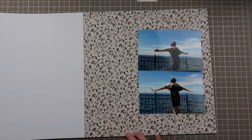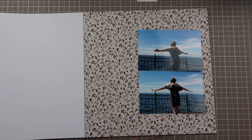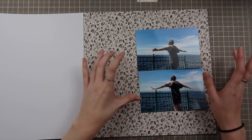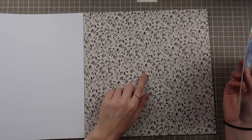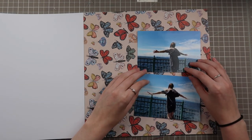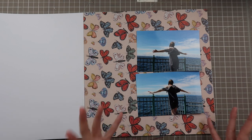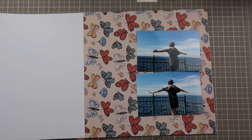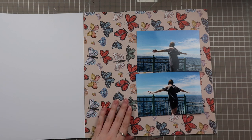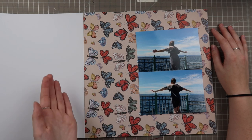Another little — I would consider this a dainty innocent floral as well. I like this one because it provides a ton of contrast but it's also very neutral, so I feel like the photos just pop because it's the only color on the page. If you guys know me, I do love a good monochromatic layout, but if there's an option to use other things I usually do. So I'd probably introduce blues and greens into this one. Now, if we just ignore the mood and feel of this picture and just think about me spinning in a field, I think the butterflies would look great. But since it's got this watery theme, I'm not really drawn to the butterflies as much as I thought I would be, especially given the story.